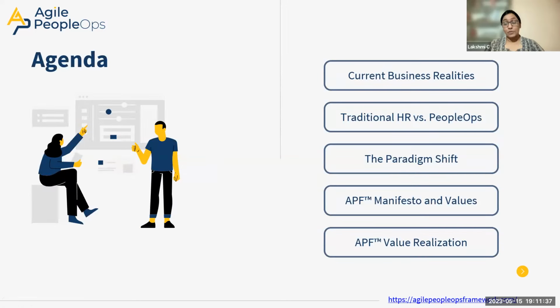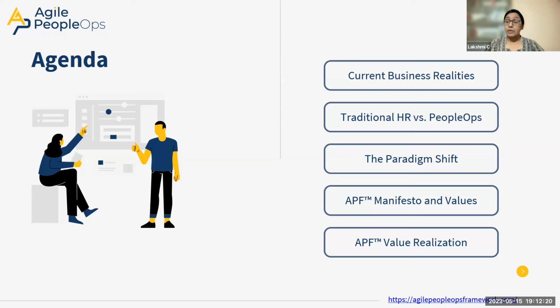Hi, everyone. A very, very warm welcome to each one of you. And thank you for taking the time out to attend this session, which is Unlearn HR to learn Agile PeopleOps. During this session, you all will get an understanding of what the current business landscape is all about, what the challenges ahead are, and how organizations and leaders can address those challenges. What is traditional HR and why does that shift have to be made to people operations? What is Agile? What is Lean? Of course, the fundamentals of that will be covered during the session.